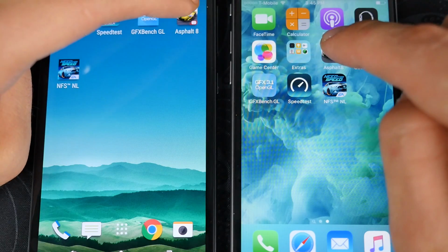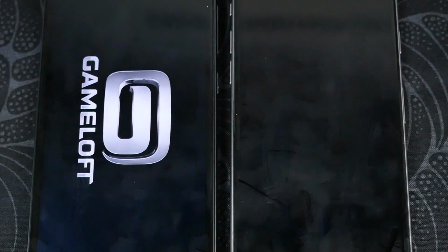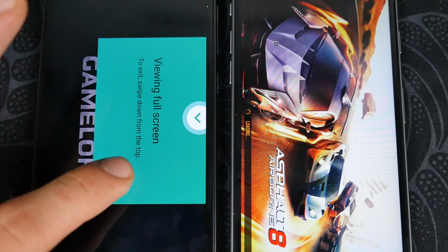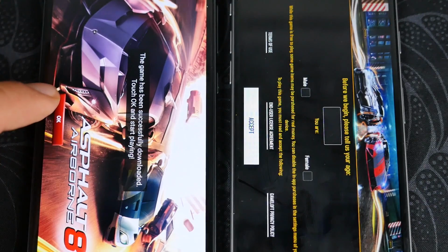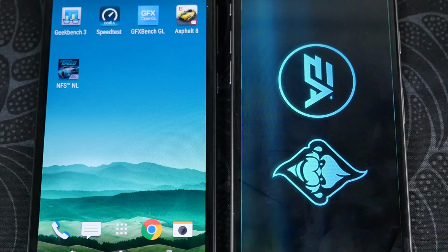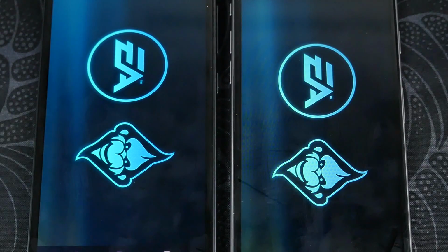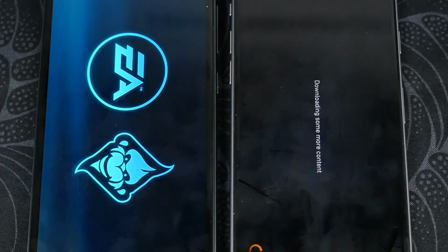I also did launch some big games. These are almost a gigabyte each, and I noticed that the HTC A9 does terrible when comparing it to an iPhone in terms of loading speeds. The game started up faster, everything loaded faster on the iPhone, so you're going to have to sacrifice a lot of time to wait for things to load, and actual performance in games is going to be better on the 6s as well. So just take a look at that. There's quite a delay when loading on the A9, so the iPhone certainly has an advantage here with graphical performance.